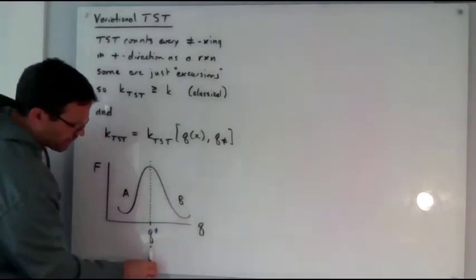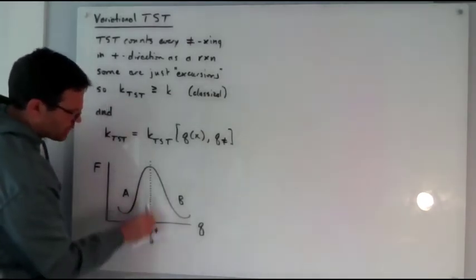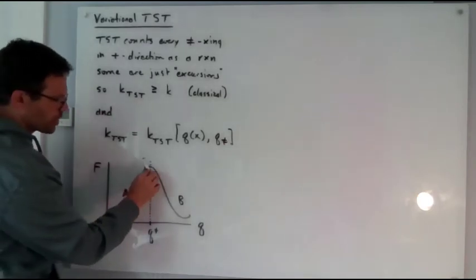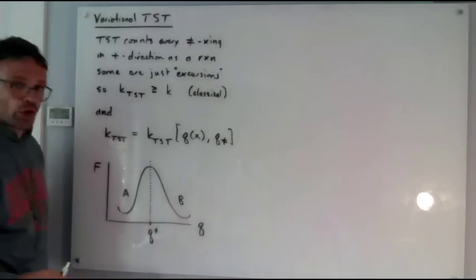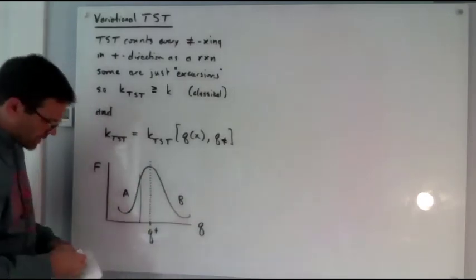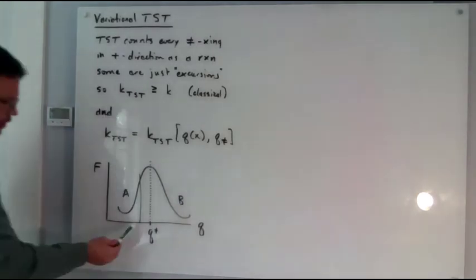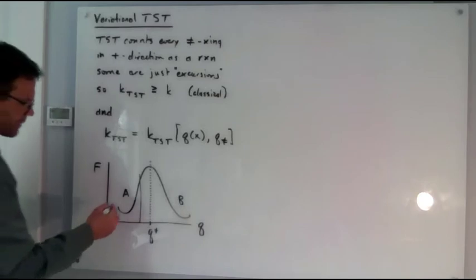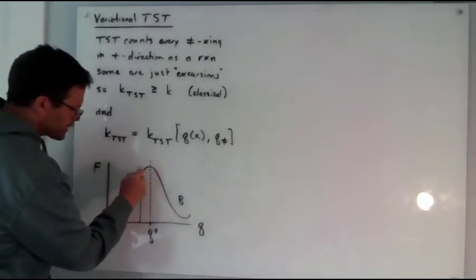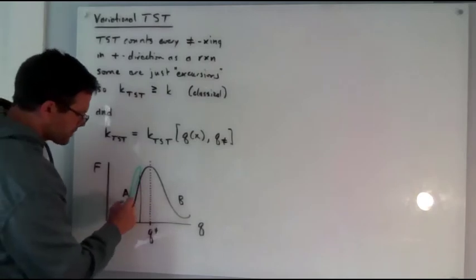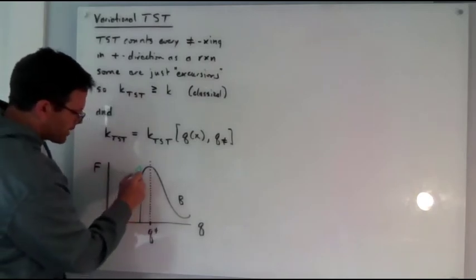And if I pick my transition state surface to coincide with the maximum in free energy, I can imagine that most of these trajectories that cross over the top of this barrier are going to keep on going. But if I instead placed it here, then I will get lots of these. This is an alternative choice for where I could position my dividing surface. And now what's going to happen is that I'm going to get a really lousy estimate of my rate of escape from A to B, because I'm going to get lots of these excursions from A that crossed.